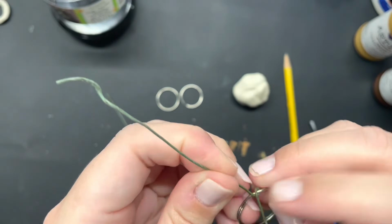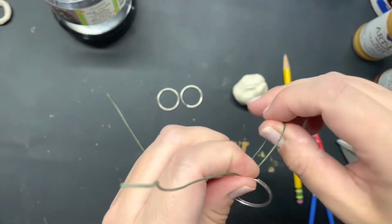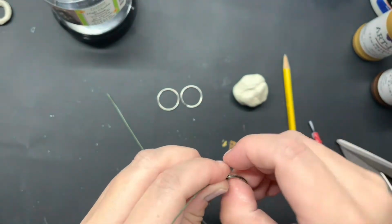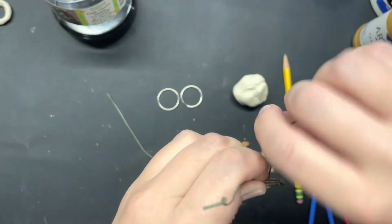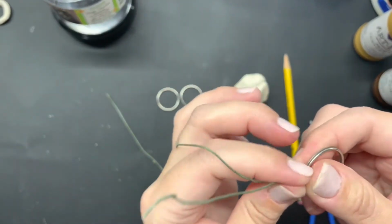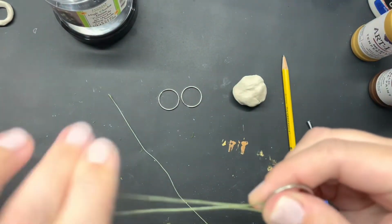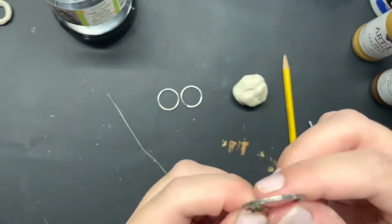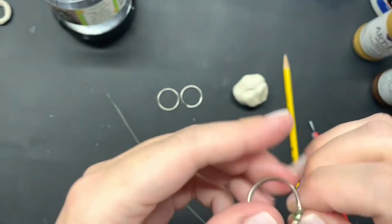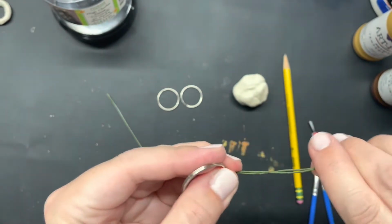Because I wrapped the ring three times with my wire. And it's okay to bend this. It's pretty flexible. So bend it around three times. And then just gave a little pinch to the two wires. And so you're going to find that your ring is still a little floppy, not super, super sturdy, and that's where the air dry clay is going to come into play.